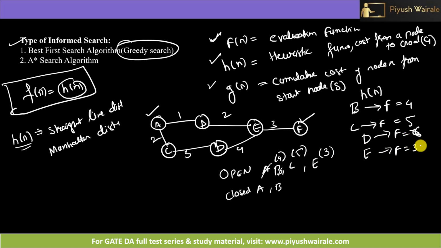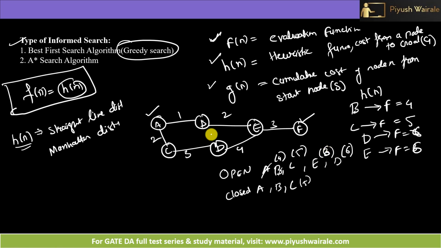But what if this is 6? This will take around 6 cost. Now in this case what happens? E is 6, but C is 5. The heuristic value of C is less than this particular node E. Then it will stop searching this particular path, and our search algorithm will move on to this other path. So it will explore C because it has the least cost. From C it can go to D, that is 6 only. So either of the nodes you can take to reach the goal state.